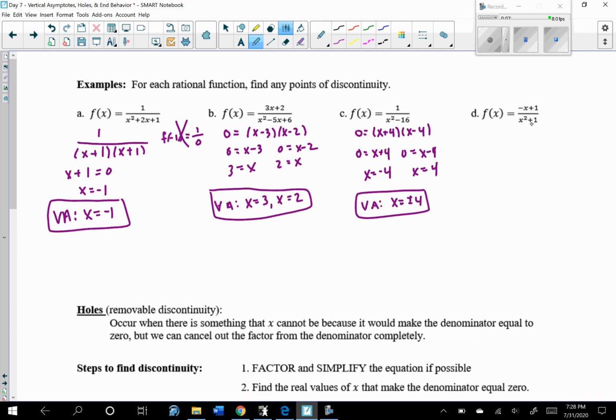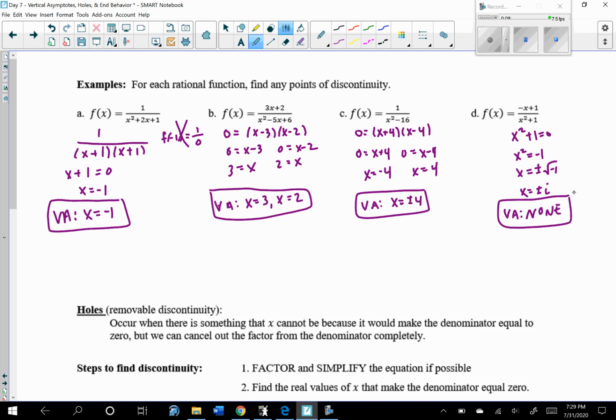And over here, if I solve x squared plus 1 equals 0, x squared plus 1 does not factor, because remember, we don't have the sum of two squares, we only have the difference of two squares. Since this doesn't factor, if I solve, x squared is equal to -1, and then we take the square root of both sides. So plus or minus the square root of -1, which gives us x equals plus or minus i. And we talked about this on the front. This means that no matter what I plug in here, I can't get 0. So there are no vertical asymptotes. Not always are you going to have a point of discontinuity. That's just what I'm showing you there.